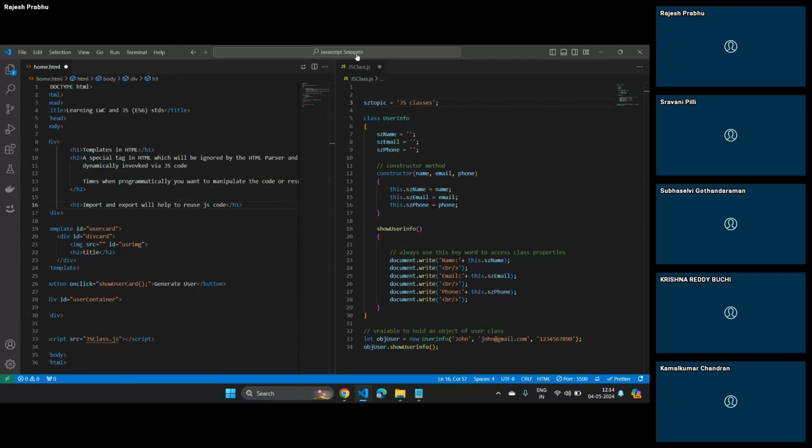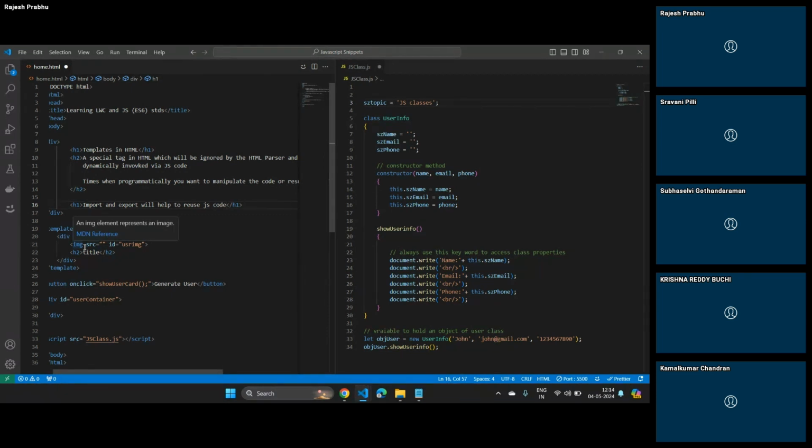That's all it is. Remember, we did learn this template in HTML, where we had written some tags which we did reuse, correct? Similarly, if you have JavaScript code that you want to reuse in other JavaScript files, that's when you use this import and export option.